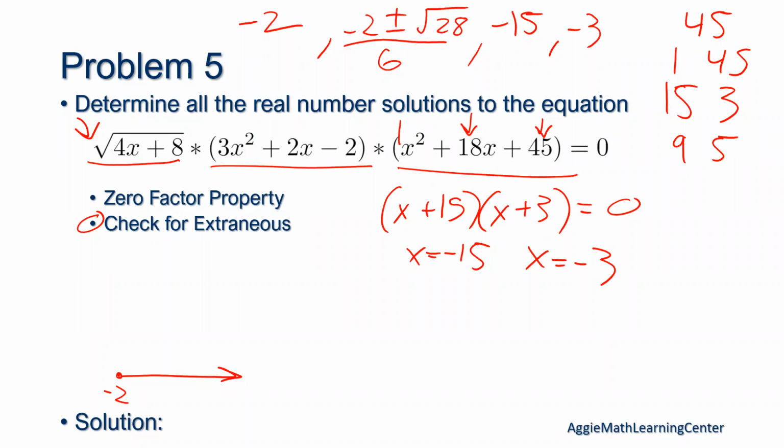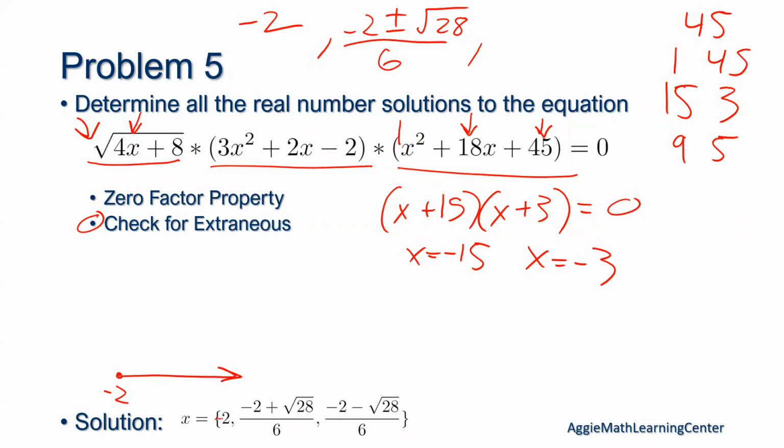Okay. So if you just figure out what these two are, then if they're greater, then we're good. And they are. But unfortunately, when you put in negative 15 or negative 3 into the square root here, it's going to become negative. So that means they are not real solutions. So we're going to put them away. There are 3 solutions. Wait, what was the third one? Wait, that 2 is supposed to be negative, it's just a typo. But it is negative 2.